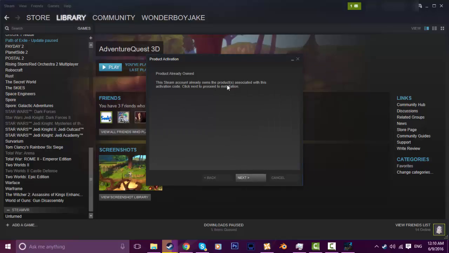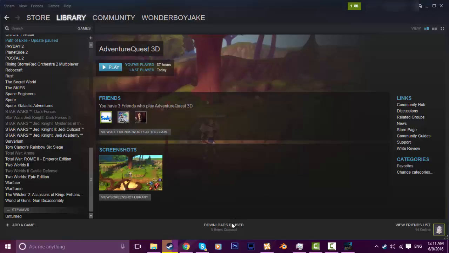Now it's saying I already have the game installed, blah blah blah. But normally it'll say congratulations, you got the game. Now click next. Now you are about to install Adventure Quest 3D. There are two options here: create a start menu shortcut and a desktop shortcut. Start menu, I believe, is when you click that button it'll come up, and the desktop one will be on your desktop. Now all you want to do is click next, and Steam has queued Adventure Quest 3D for download.